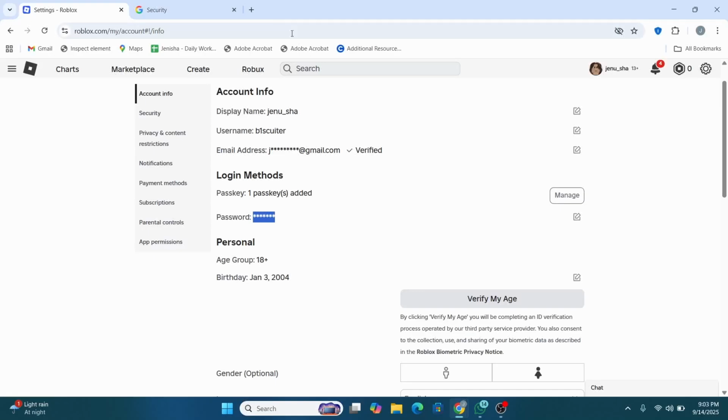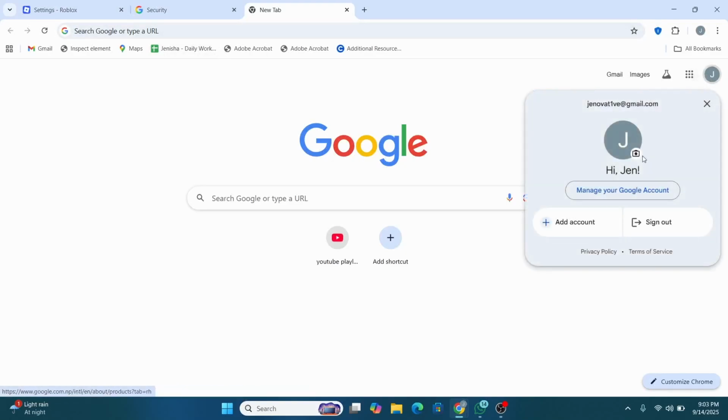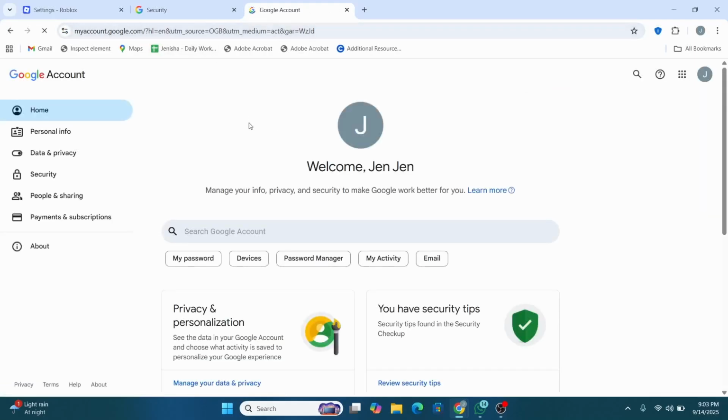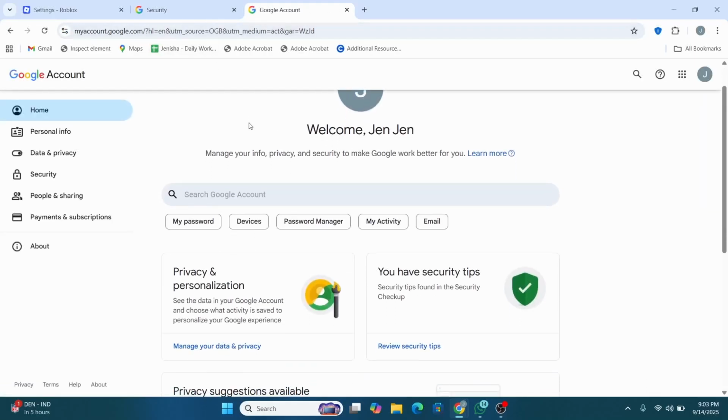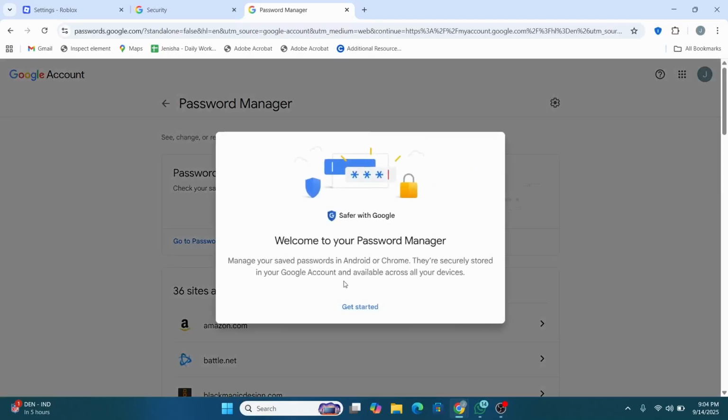So if you'd like to go ahead and view your password, you can access your Google account. So click on the plus icon and go to the Google account. You can head over to account.google.com or directly to your profile in the top right from Chrome. Go to manage your Google account and open up myaccount.google.com and access the account. From here, you can directly search for my password and tap on it, or go over to password manager and open up the password manager on your account.